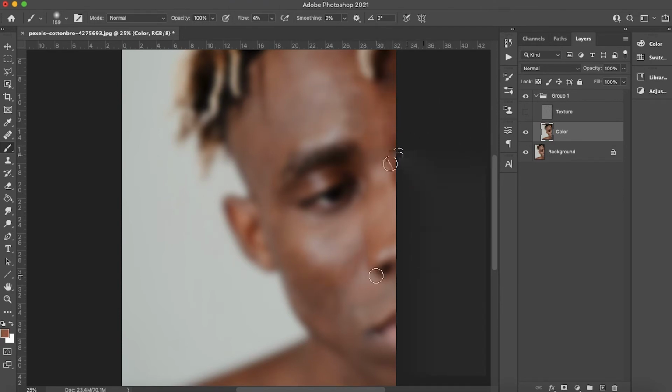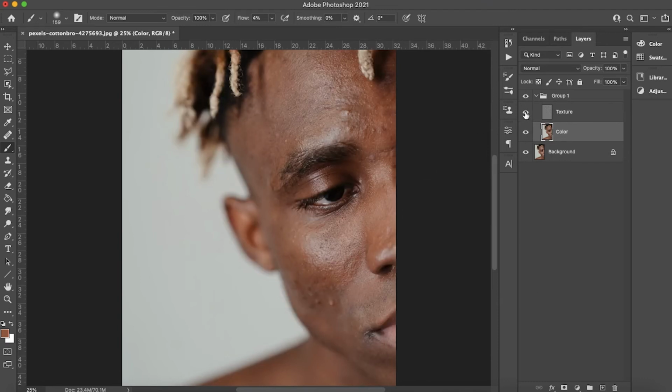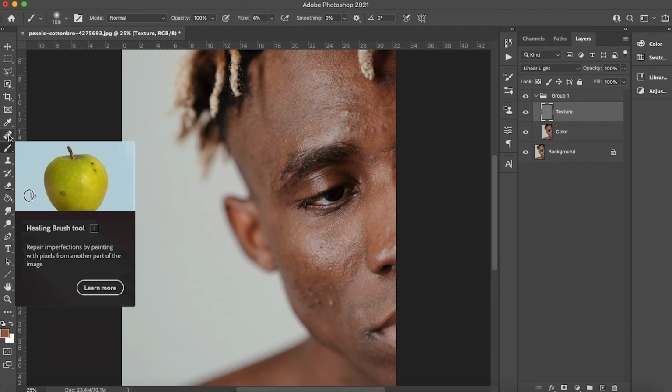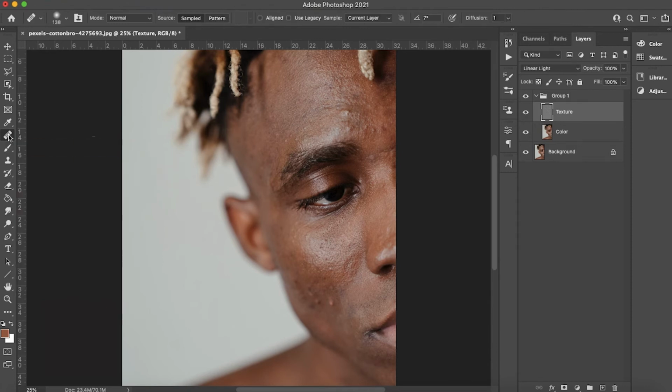All right, now that we've gotten there, I want you to click back on your texture layer. And this is where we're going to be working strictly with the texture. So go over to Healing Brush tool. All right, and with this tool, you're just going to select an area of skin that you like. And what I like to do is start with the larger blemishes and work my way down and refine. Now, this process is a bit time consuming, so definitely take your time with it. Throw on some music, get you a snack, and kind of just get into editing.